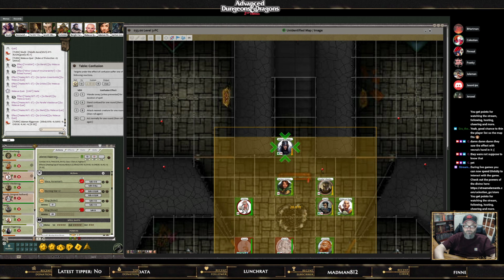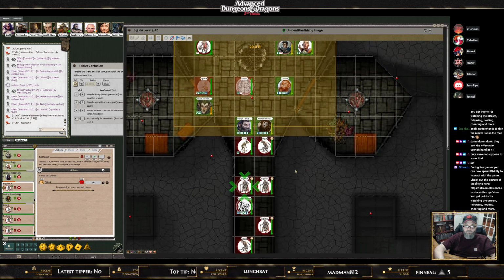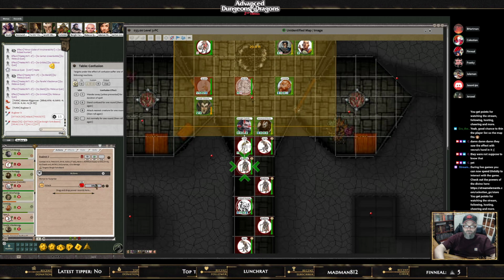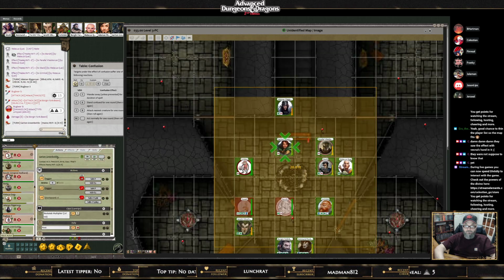Jolliman is confused. But he's hasted too. Bugbear number 3 is going to step up and he is going to stab with a spear at the guy in front of the troll. He's got a long spear. That hits. 3 damage.